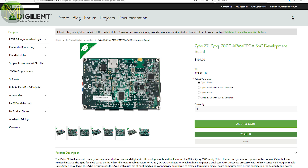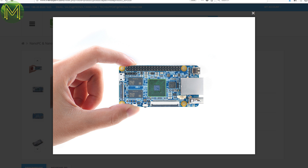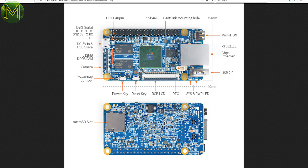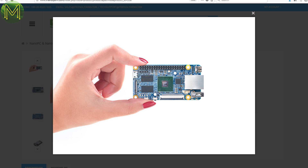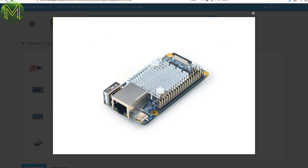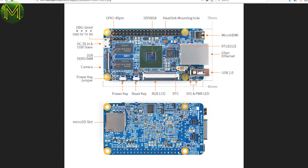Both boards also have HDMI and GPIO headers coming from the FPGA. The FriendlyARM guys have come out with two new boards: the Fire 2A, based on the Samsung Quad-Core Cortex-A9 S5P4418 SoC and 512MB RAM, and the Fire 3, which moves to the Quad-Core Cortex-A53 S5P6818 with 1GB RAM. Both boards have Gigabit Ethernet, SD slot, DVP interface, USB, RTC, standard GPIO header, and they have inventively replaced the AXP288 PMIC with an STM32 MCU to manage power states, so the STM32 will be able to power up and shut down the main SoC.